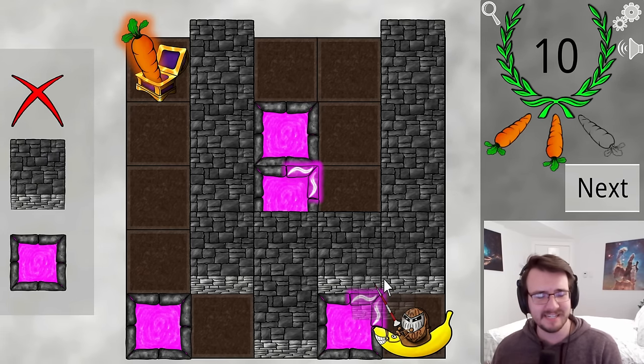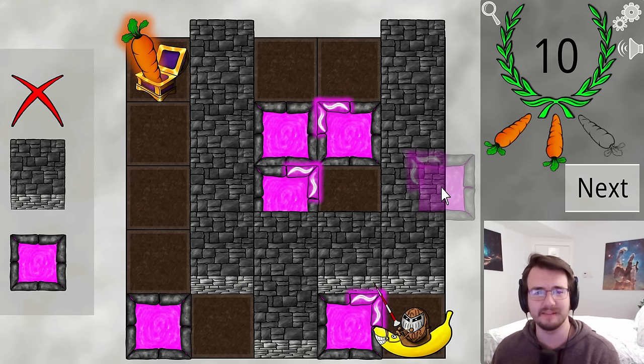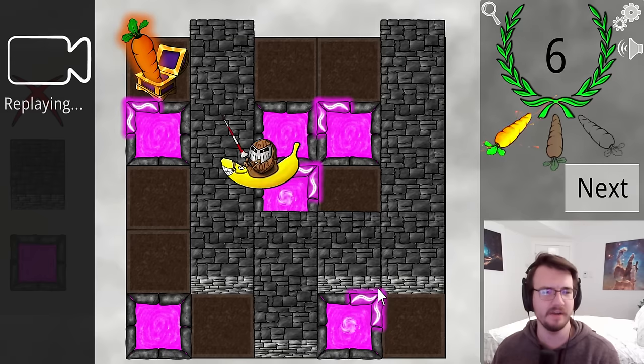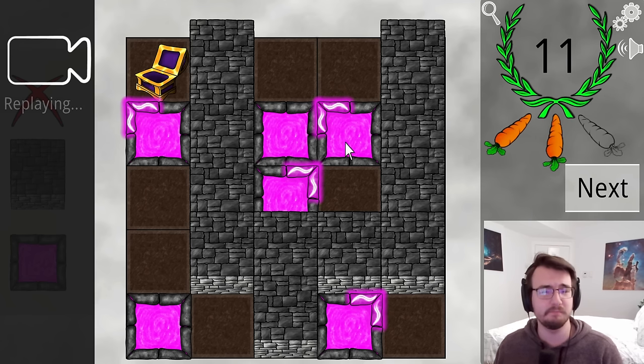Damn it. Okay, weirdly, what if I took the central dummy warp and moved it down here? That might not seem like it does anything, but that could suddenly make this spot a valid location for a dummy warp. Oh? Yes, Dummy Warp 1, Dummy Warp 2, and then the moves. 11 isn't 3 carrots, but do I have another dummy warp spot?